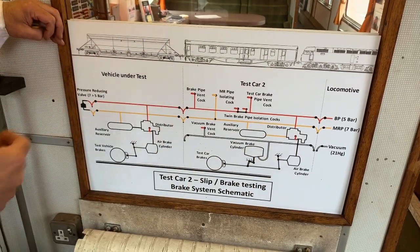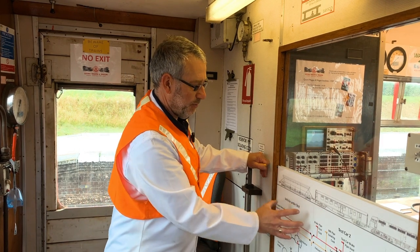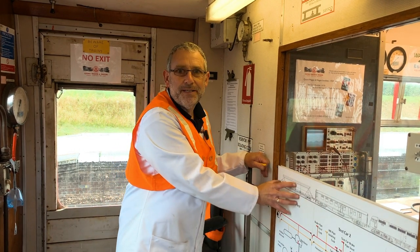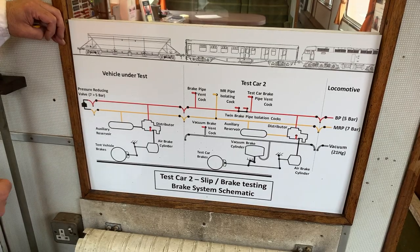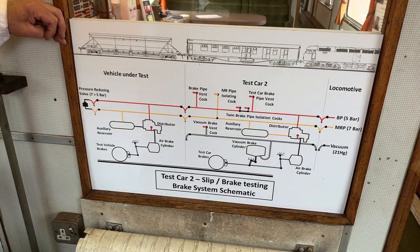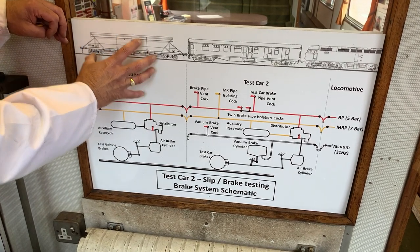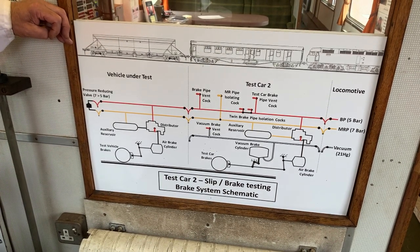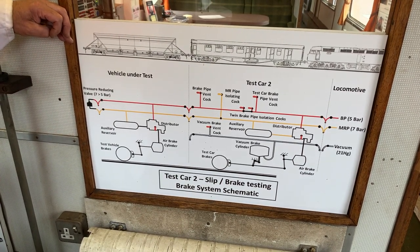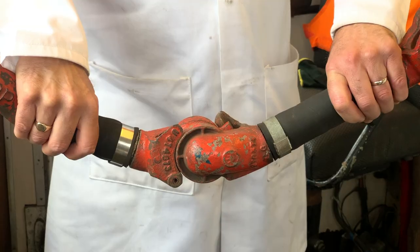Putting the brakes on. When we slip our coach, we have a special setup on this coach which allows us to control the brakes independently on the wagon under test. So when the coupling is slipped, the back of the coach, we can put the brakes on the wagon that we're testing, and as the wagon slows down being tested, the brake pipes that fit between the coach and the wagon pull apart. That's the way they're designed to operate.